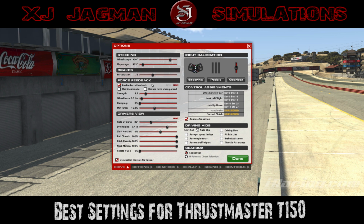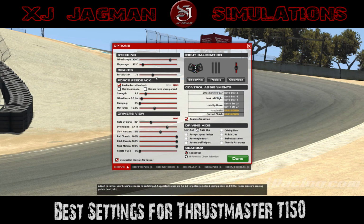Let's talk about the brakes. The force factor really depends upon what type of brakes that you have. Considering that we're talking about a Thrustmaster T150, you've likely either got the advanced Thrustmaster brakes or the stock that came with the set. I would tell you right now to go ahead and put that at about 1.75 as a good starting point.